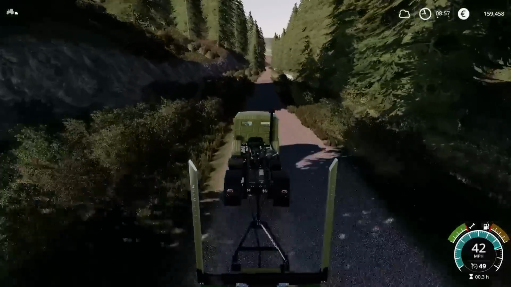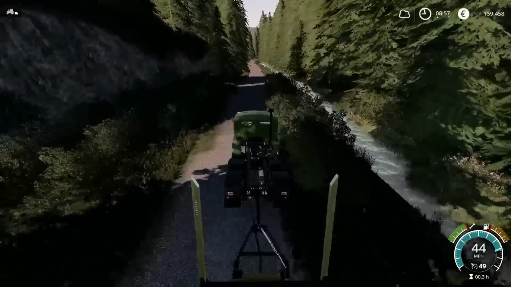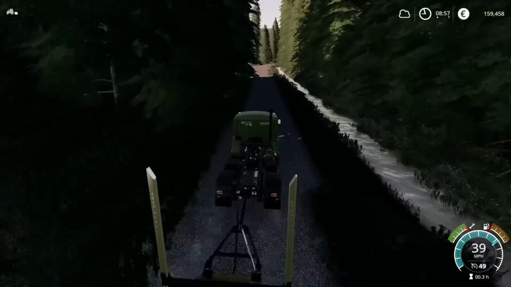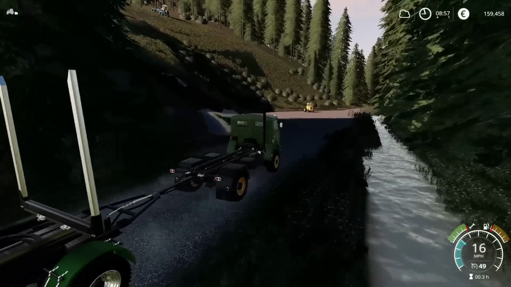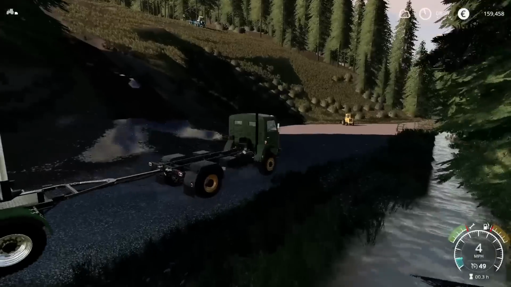Problem I have got is that my little kind of wheel loader, skid steer loader, the 356, just hasn't got the oomph to get up and down that hill particularly quickly. So, just trying to think of really the best bet for doing this. That looks so much different.